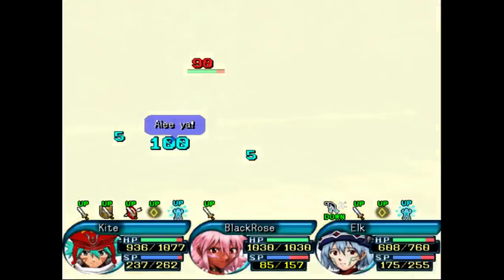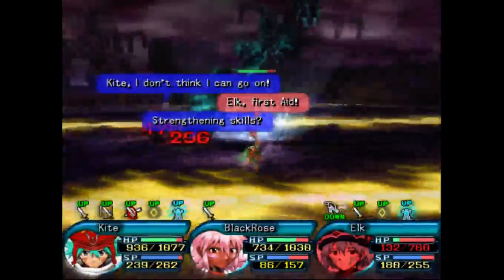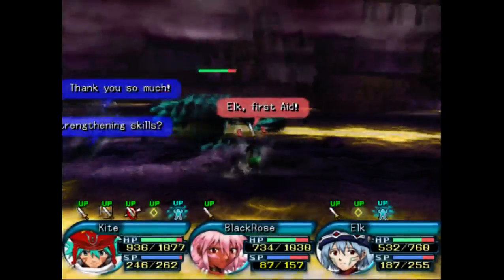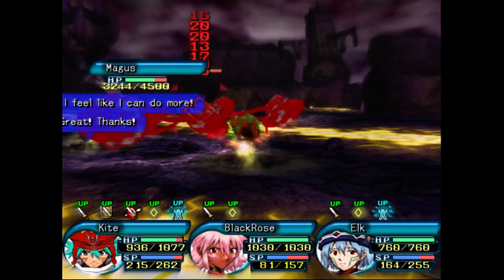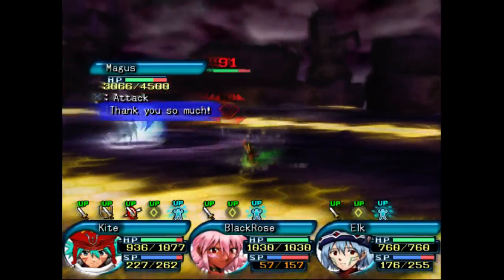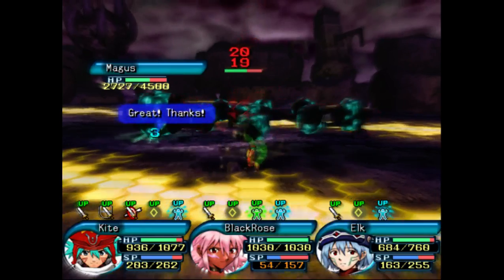Let's get that back. Now I want to make sure she's doing the strengthening. Elk is back on first aid. I'll just pop him one quick one of those. And one of those. As you can see, it's just kind of becomes a war of attrition. You just got to be the last one standing and just keep hitting. I mean, that's all you really got to do. Just keep doing the damage. Keep smacking them around.